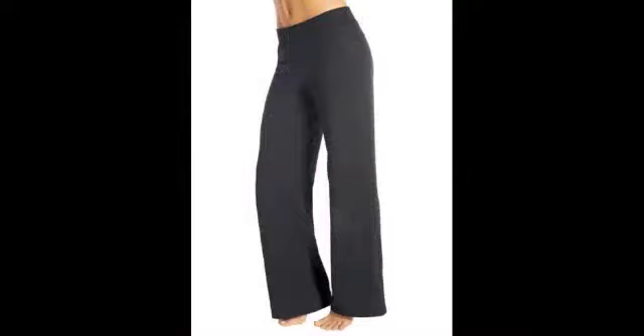First I want to tell you about the relaxed style. Now these are just like they sound — they're relaxed and they're comfortable. They're made out of mostly cotton, which means they're going to feel really good on your skin. These are my go-to pant after a workout. I love to come home after being all sweaty, take a shower, put these on, and I'm comfortable for the rest of the day. I still look good if I have to run errands or stay home and do chores. I put on a cute top to go with it and I'm good to go.